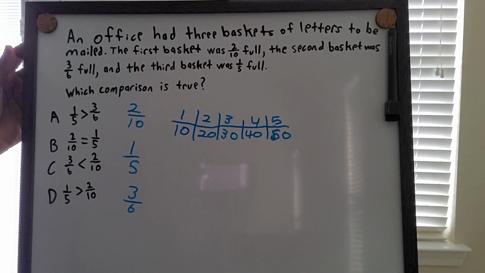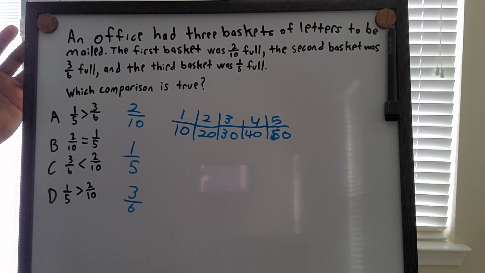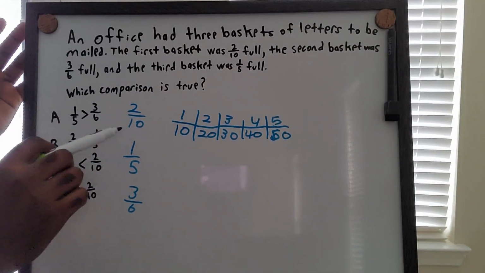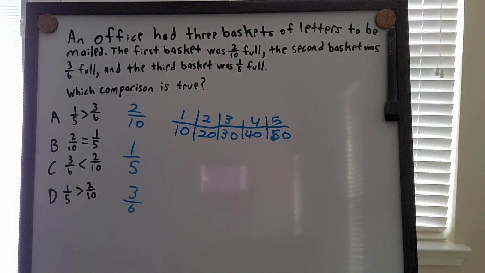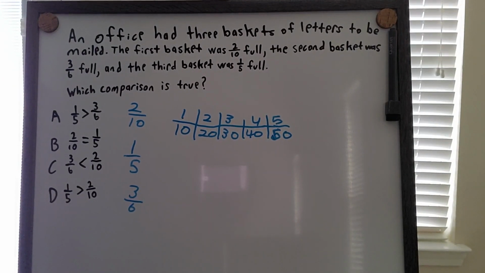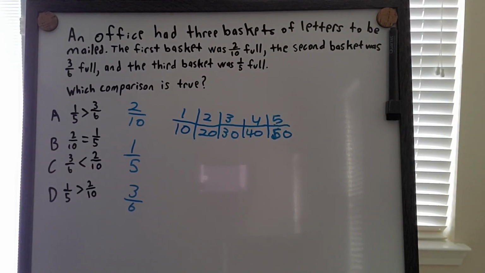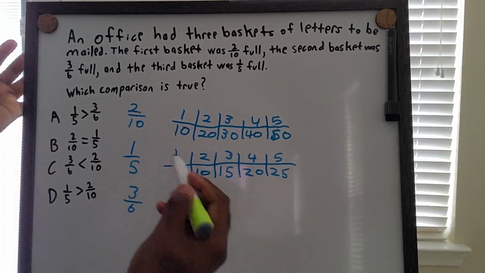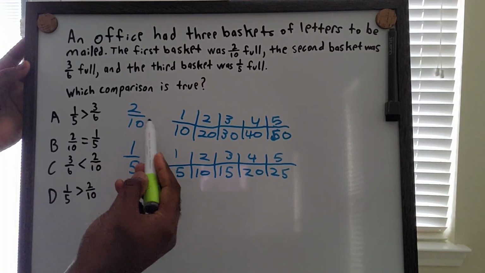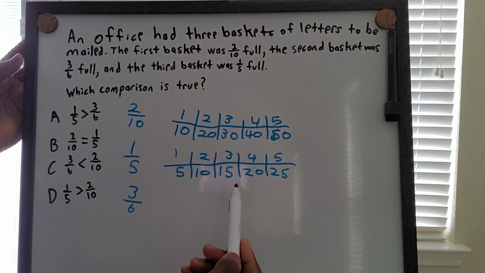So the first thing I want you to do is to find the first 5 multiples of 5. And if you want to, you can do the first 5 multiples of 6. So go ahead and pause the video and do it yourself. 3, 2, 1. Okay. So I've done the first 5 multiples of both 5 and 10.